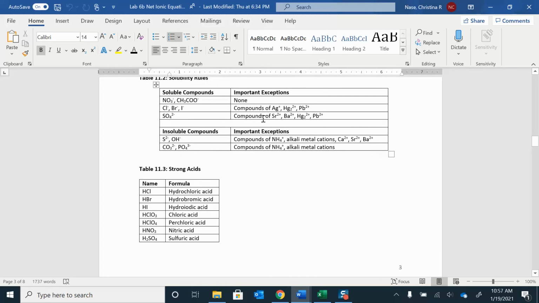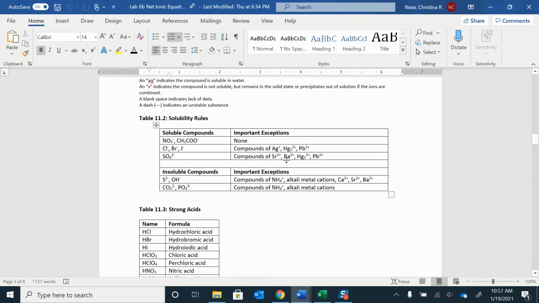That's perfectly fine. These are the solubility rules. These are ones that you should start to try to memorize. So these are usually soluble. These are some exceptions. When are these not soluble? Well, silver chloride, silver bromide, those are not going to be soluble. That would be a solid. So that would stick together. It wouldn't dissociate into ions.